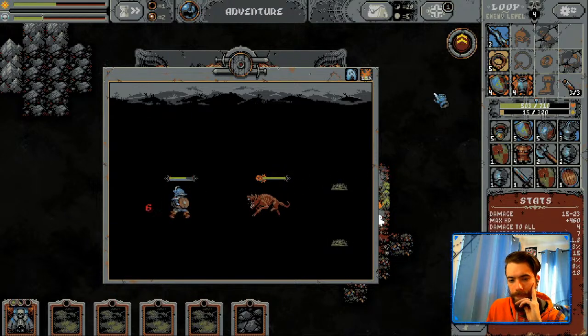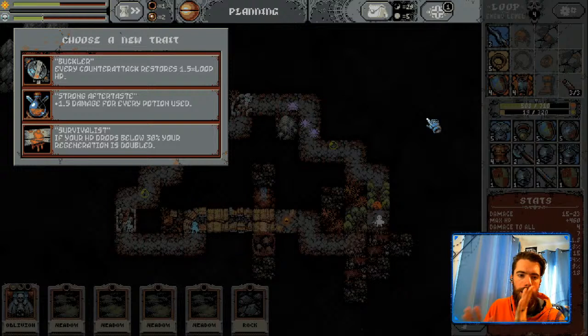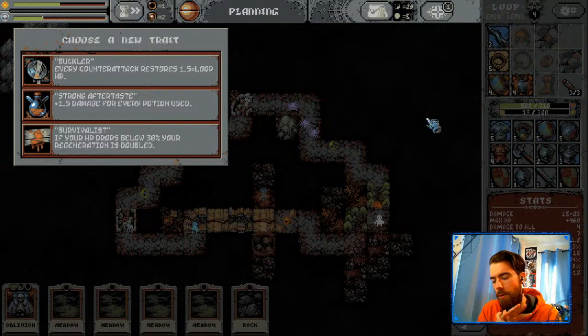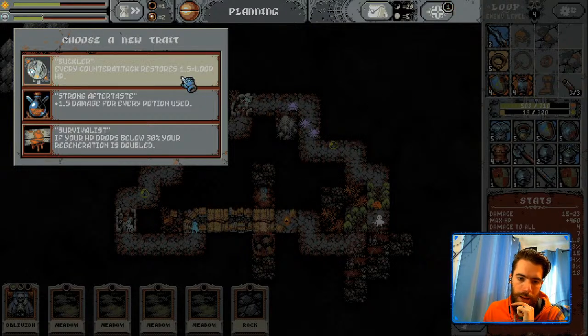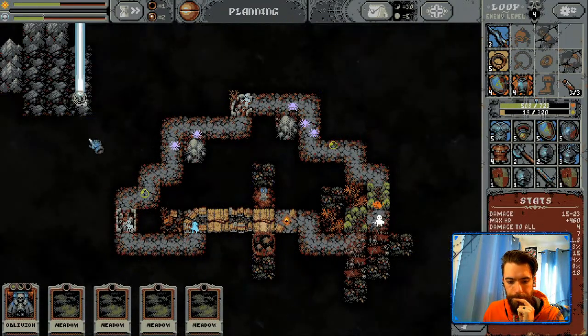Ah yes, first level up. Let's see what we get after we finish off this Rad Wolf. So we're looking at a buckler, strong aftertaste, and survivalist. Survivalist we know is pretty good from last run. Strong aftertaste: plus 1.5 damage for every potion used. That's only good if you use potions consistently, and we're already on loop 4, I don't think we're going to get that much out of it. Every counterattack restores 1.5 times the loop hit points. I have done builds with Buckler that have been very successful, so we're going to go for that.